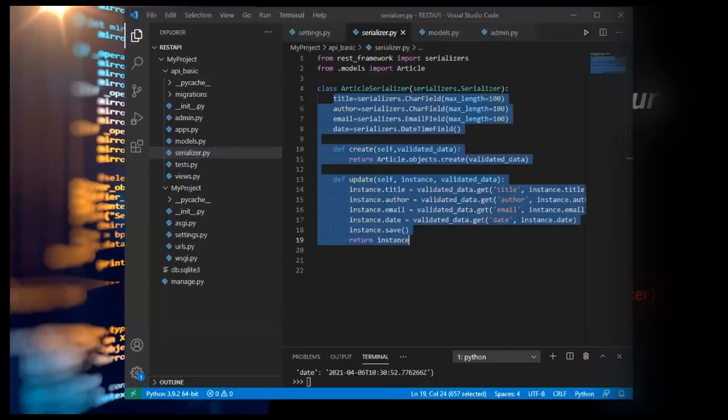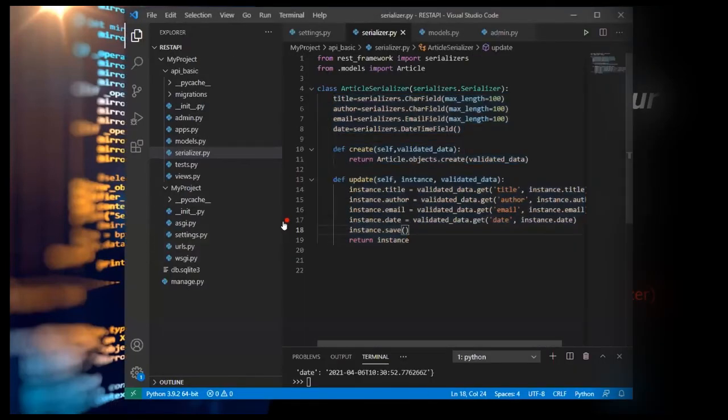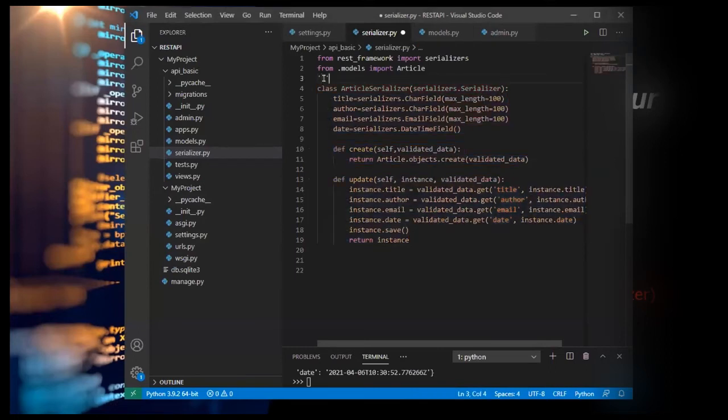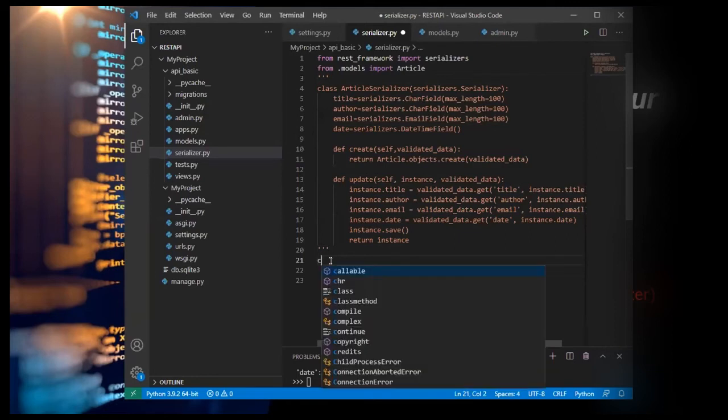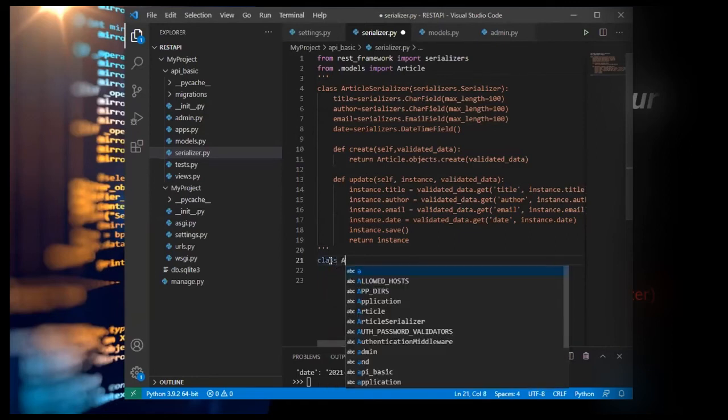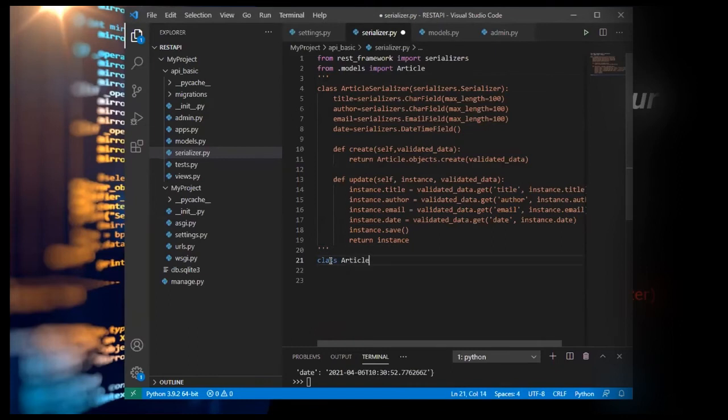So this long code na to, yung napakahabang code na to, okay, comment out muna natin yan, ay paiksi natin. So there's a way na ang gagamitin natin ay yung model serializer. So using this model serializer, mas mapapaunti natin yung code.